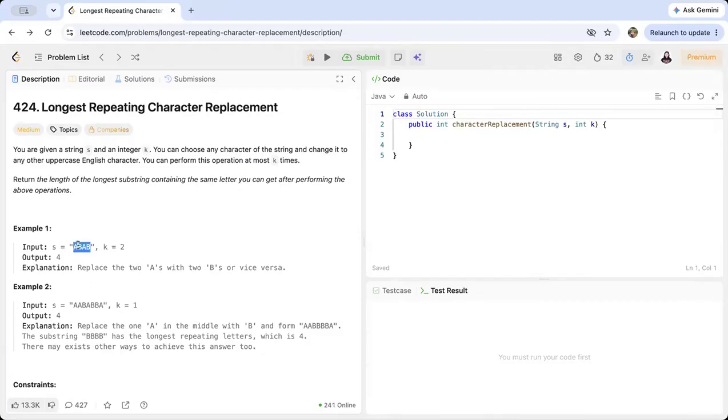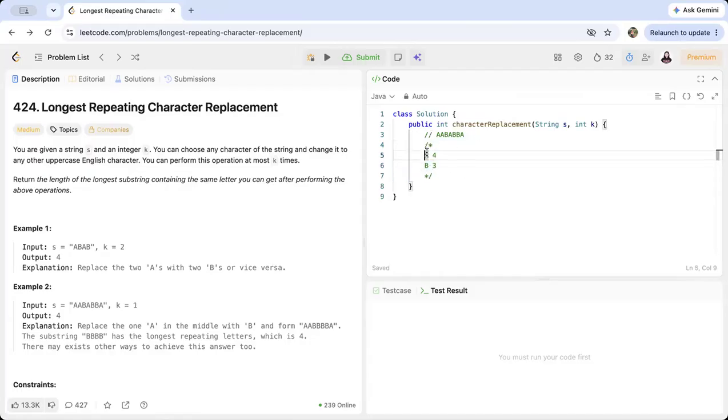Let's say I have this string. Let's take this string for better understanding purpose. So in here, the brute force way is what we'll see. First, if we were just told that we can do this manually, how would we approach this? We would first count the frequency of every character, right? So A has a frequency of 1, 2, 3, 4. B has a frequency of 1, 2, 3. So if I were to change anything here, I would change B.